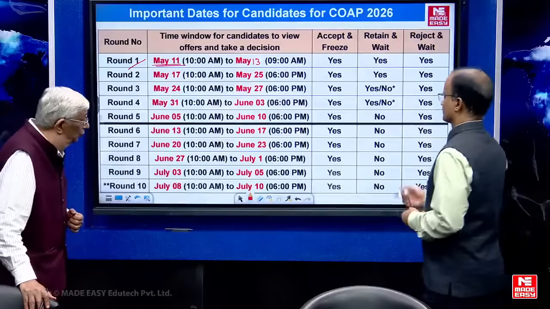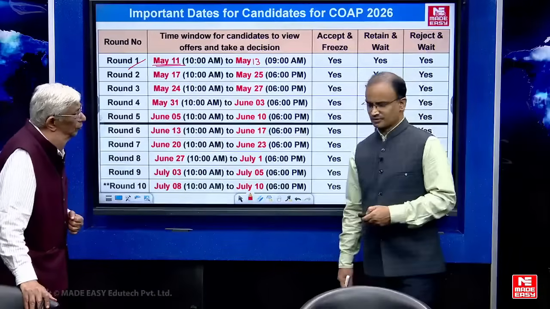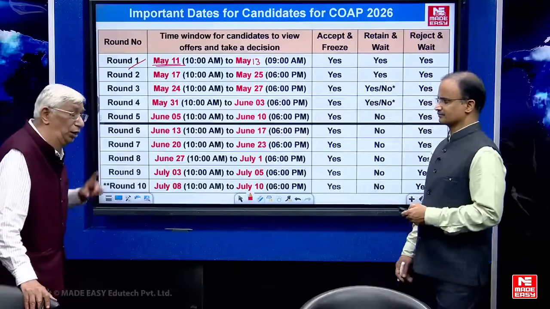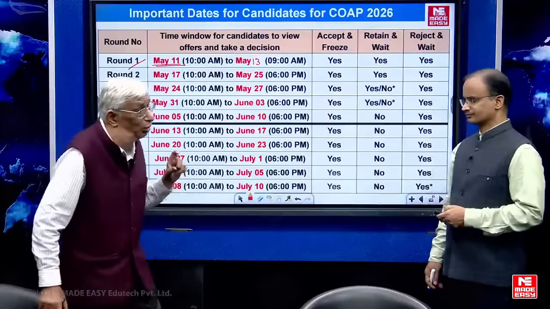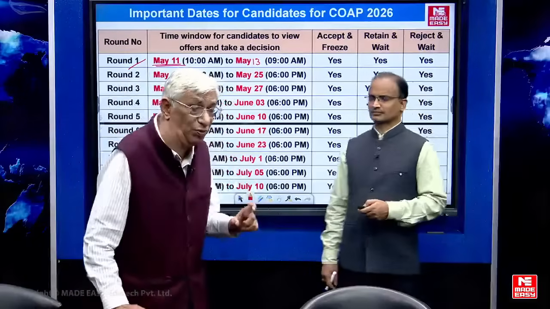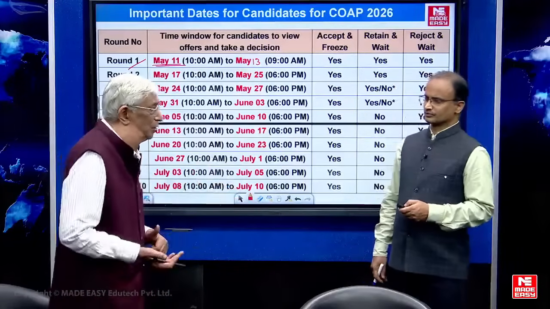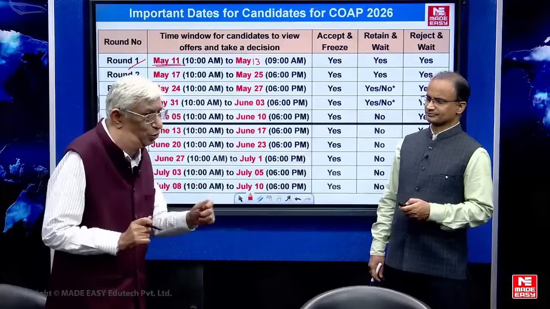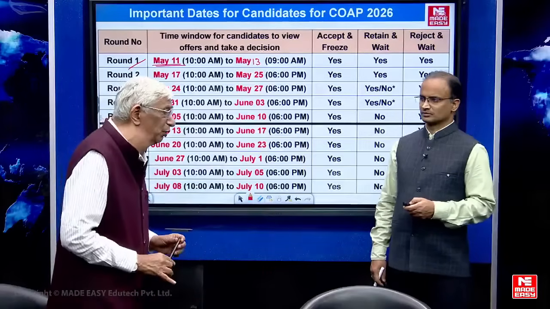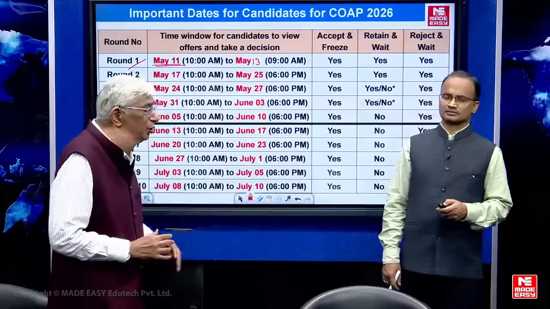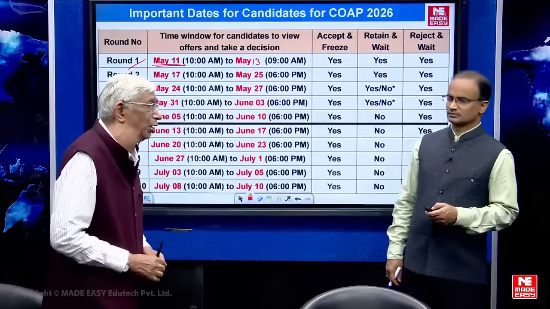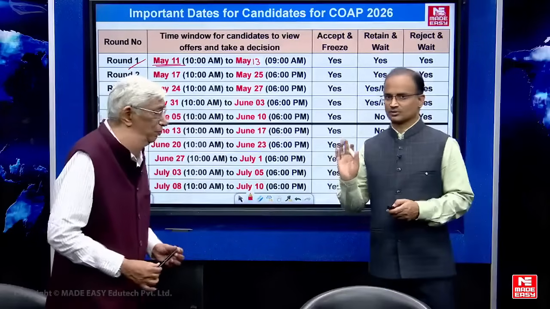Sir, students have a doubt: is it necessary to apply separately for each IIT? It is necessary to apply for the courses in each IIT. Some of the IITs allow you to apply for 3 disciplines in the core branch and a separate application for interdisciplinary. So this is the clarity that you must have. For interdisciplinary, some of the IITs are inviting a separate application. For the core stream, it's a separate application. Dear students, it is very important. Please note it down.